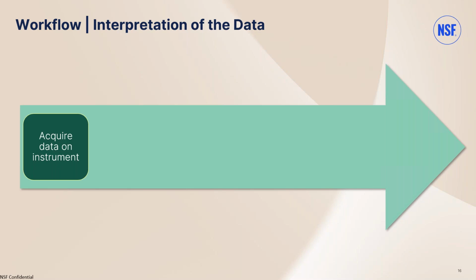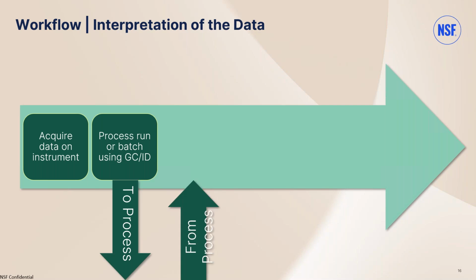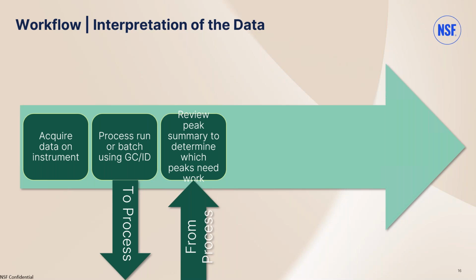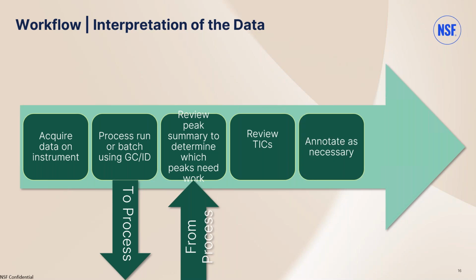So the final workflow with GCID looks like this. After the data is acquired on the instrument, we send the data in profile mode to GCID. It returns an evaluated spectrum annotated with all the peaks identified and match numbers assigned. The analyst can review the summary and determine which peaks seem like they need further evaluation. They can review those peaks, make the annotations, and then finally produce a LIMS report.